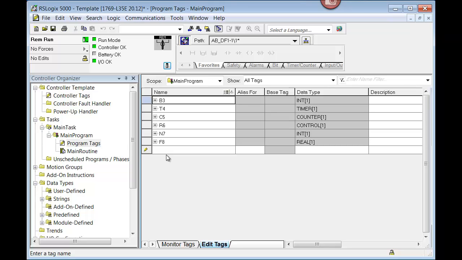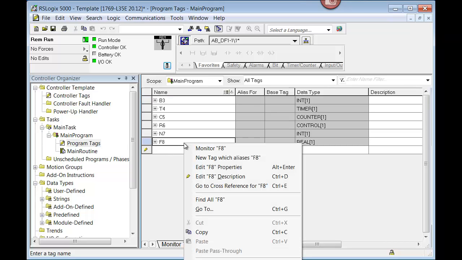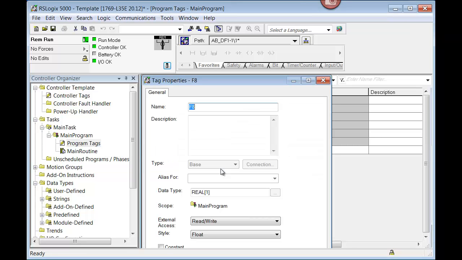So if I go to this tag and edit it, and say I can't do that online, I can go back in and change that to any number that I want up to whatever memory space I've got to play with. So if I wanted to make that 1,000, I would have 1,000 floating points in F8.